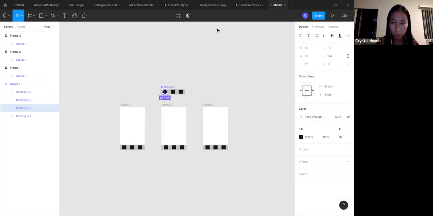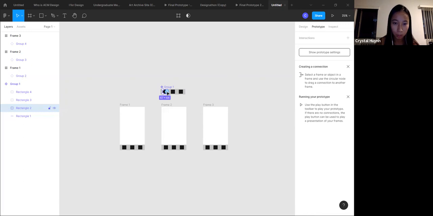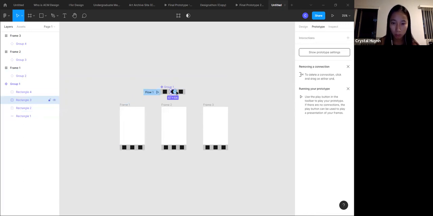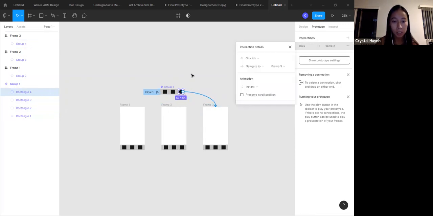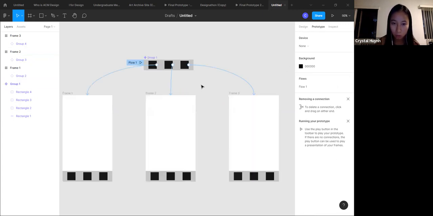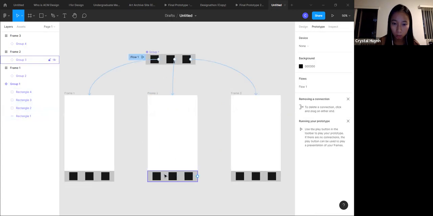So every time the user clicks on this first icon, I want them to be navigated to the first screen. Then the same with the second and same with the third. So I did this only once on this component, but if I click out, ooh, there you go.